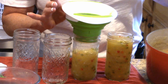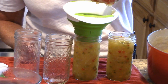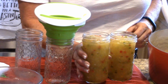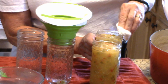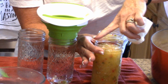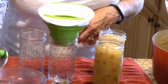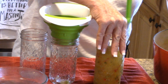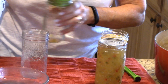And I love how well this sets up. And it's so pretty. It's beautiful. It's just like sunshine in a jar. Then go ahead and wipe your rim. It's the top, the rim here, where the lids come in contact with it. Go ahead and put your lid on. And get this out of my way.